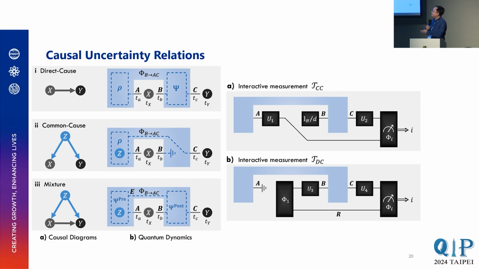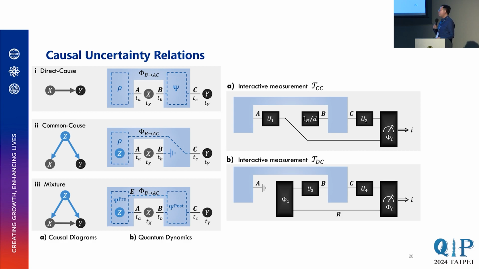Quantum mechanically, there are some examples to show the causal diagram. For example, in the first row, we prepare some initial state and implement a quantum channel shared between system B and system C. Now it is easy to imagine: we do something between system A and system B, then this event X will be the direct cause of event Y after system C. On the other hand, we can prepare some bipartite entangled state shared between system A and system C and trace out system B. Now event X and event Y will have a common cause.